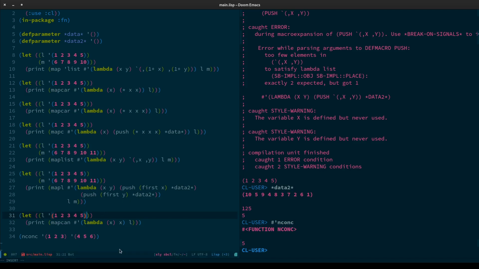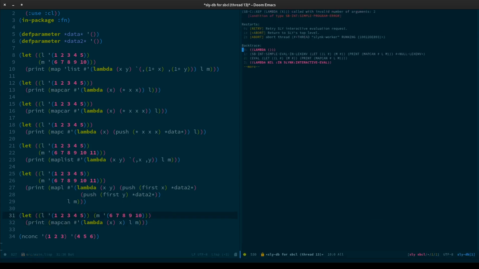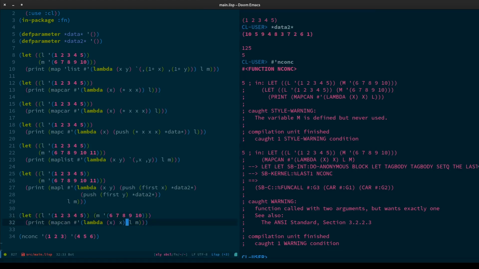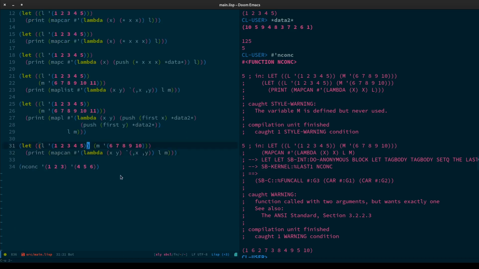Presumably then, if this is the case, okay, so we'll extend our thing here. Let's take a y, and we're going to simply return x and y. Again, I have no idea if this will work. There we go. Okay, so yeah, there we go. Let's try this with mapcar.